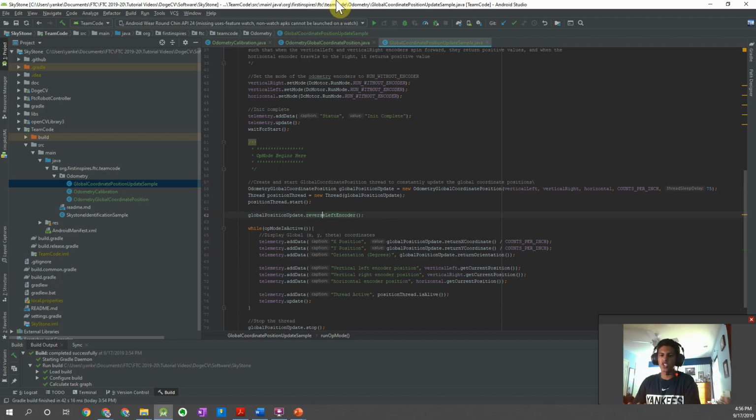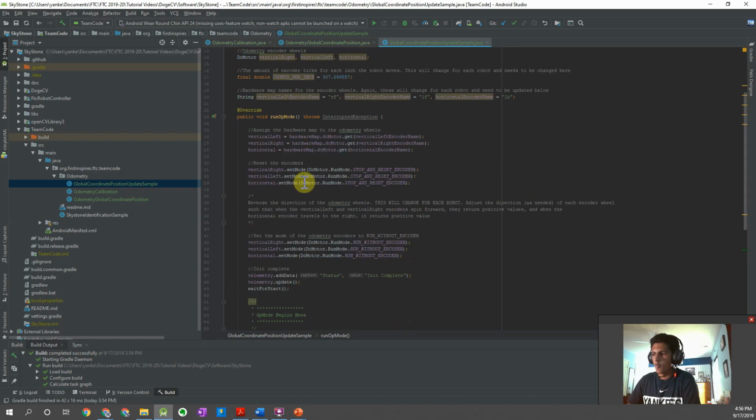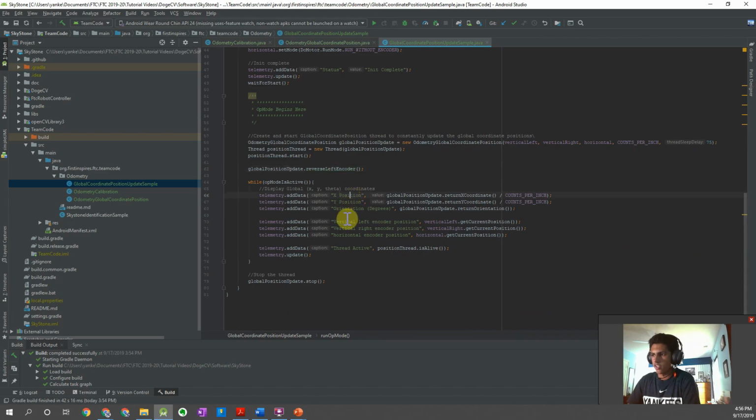Again, I'm just speaking based off of a theoretical robot, but you're going to want to make sure you update that for your own robot. So you're going to have to run this program and figure out which encoders you have to reverse. If you're reversing your left drive encoders, you want to make sure you're not double reversing any of the encoders as well. So make sure you run this program, test that out, and make sure that you get the encoder positions correct, and that they're reversed in the proper way, and they're returning positive values when you push the robot up and to the right.